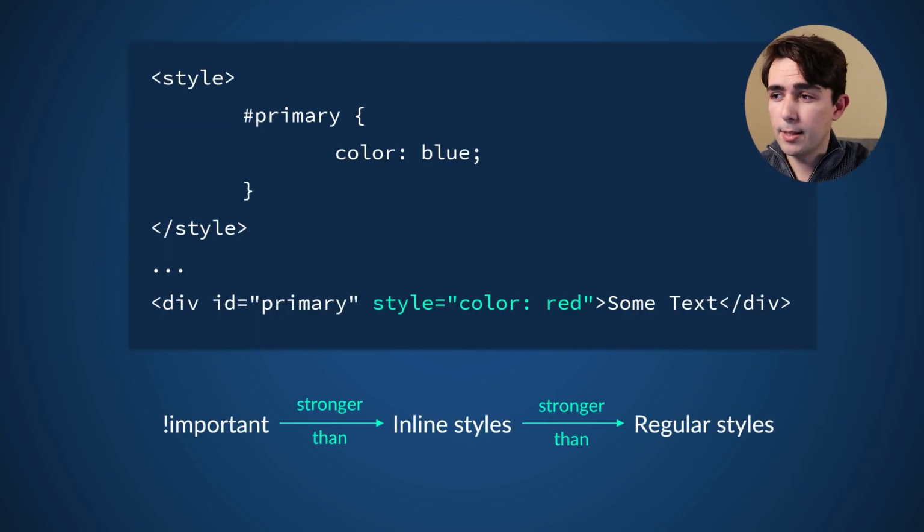Another rule of thumb is that if the style is specified inline directly in the style attribute, it trumps everything. No matter what other CSS we might have on the element, inline styles will override them. In this example, you can see that we've got an ID in the selector up here, but the final color of the primary div will still be red. The only exception to this would be using the important keyword, but I'll cover that in a later video and leave a link to it in the description below. For now, just remember, important beats everything, while inline styles beat regular styles.